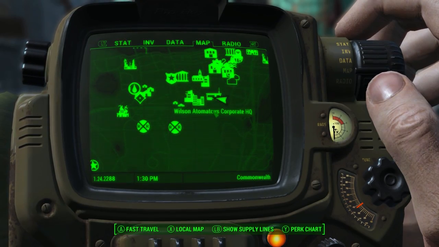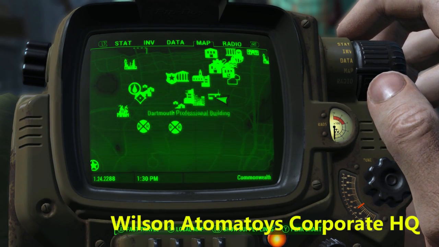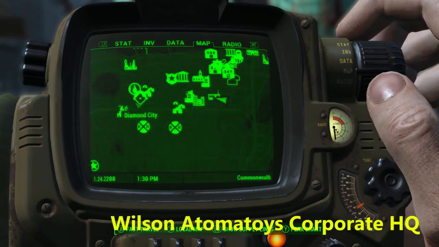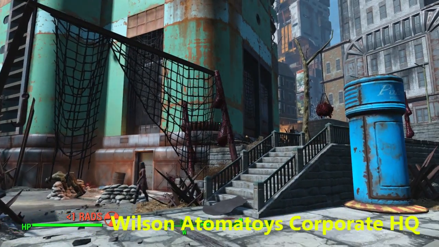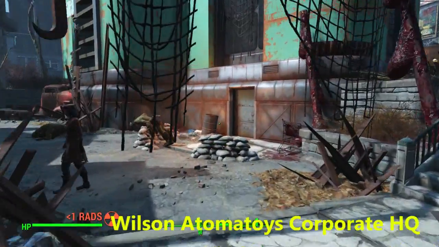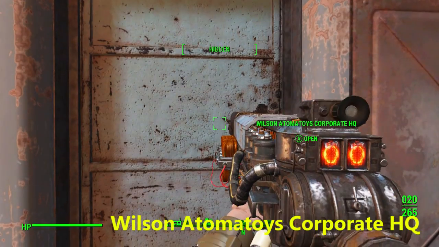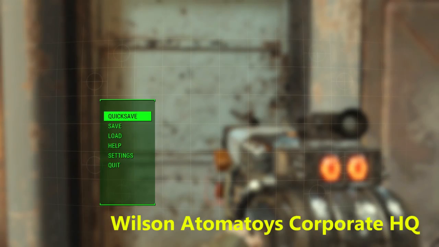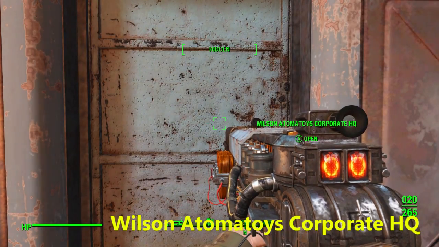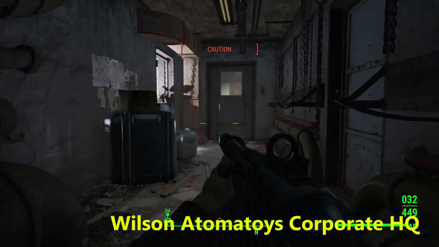So the next spot on our list is Wilson Automatoy's corporate headquarters, which is just east of Diamond City. So once you find the headquarters building, head over to the back door, go down those stairs right there, and do your quick save just outside the door, and then hopefully you have your autosaves turned on, or else you're not going to be able to loot lock anyways. But if not, go ahead and just load that quick save.